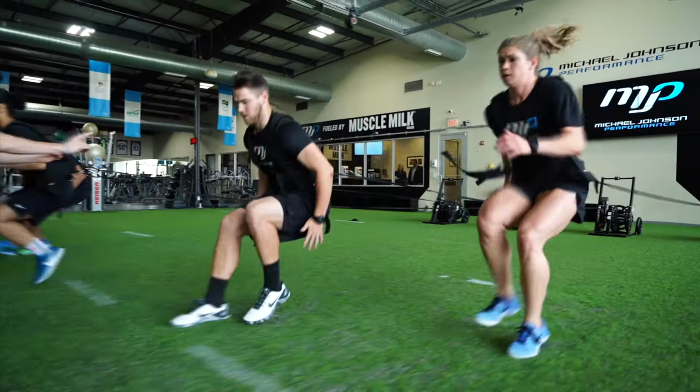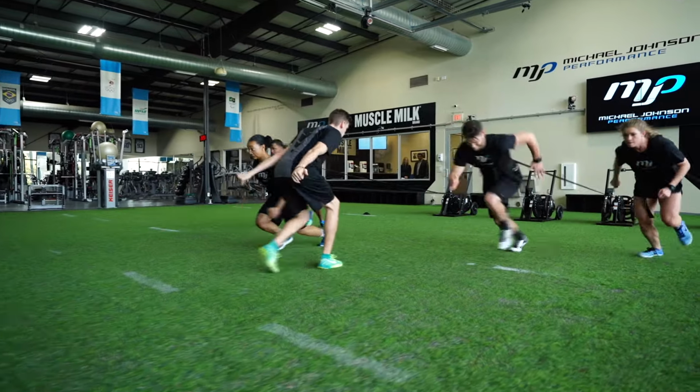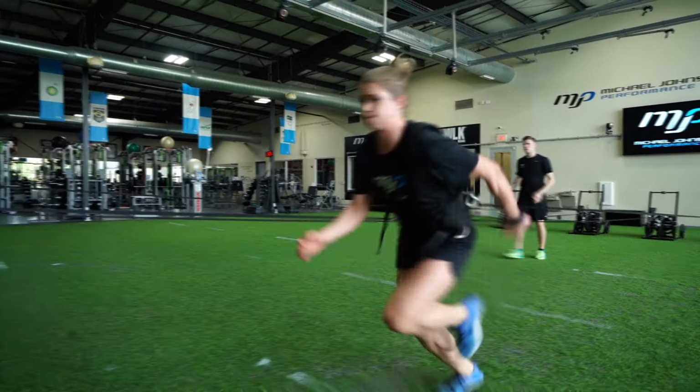This is something we've always had a question in before, is what load should we have to optimize acceleration? Run Rocket provides us a great opportunity to solve that puzzle. And so what we're actually doing now is we're enveloping other elements of technology, be it radar guns or laser timing systems, to find out how much slower, how much resistance should we dial in for that specific athlete on that specific day for that specific element of their acceleration.